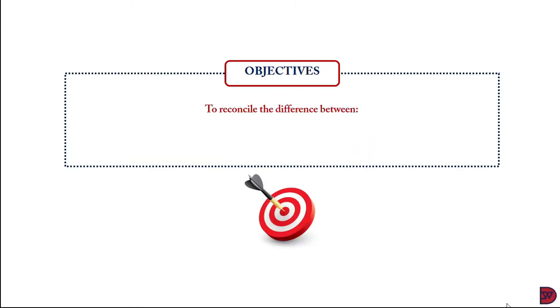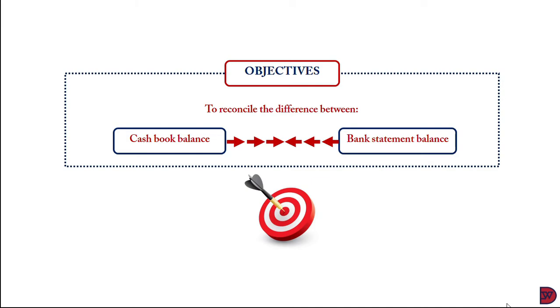Now, the objective of the bank reconciliation statement is to reconcile the difference between the cash book balance, which is the business's record of the bank account, and the bank statement balance, that is the bank's record of the business's account with them. Almost every business operates a bank account where they save all the money and periodically withdraw to cater for operational and other expenditures. The bank account is also used by the business to receive and make payments from and to third parties. Ideally, the content of the cash book at any point should be exactly the same as that of the bank statement, but in practice, differences might exist due to certain factors.